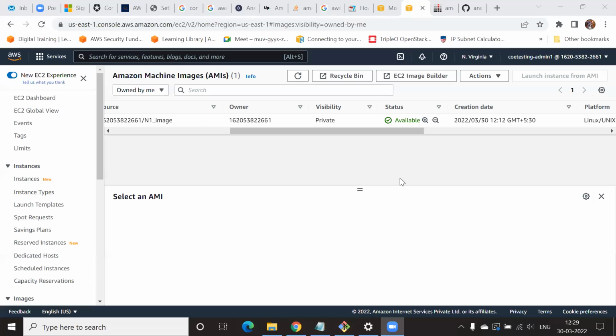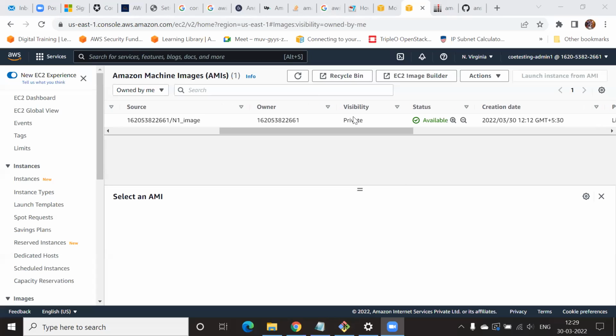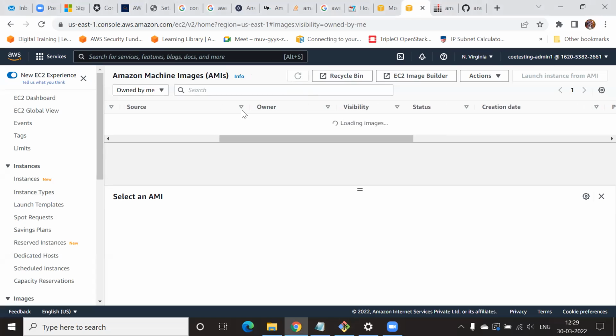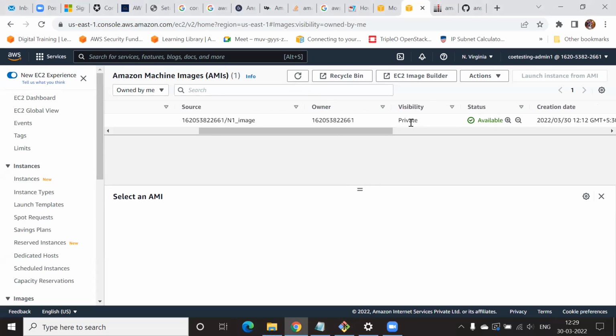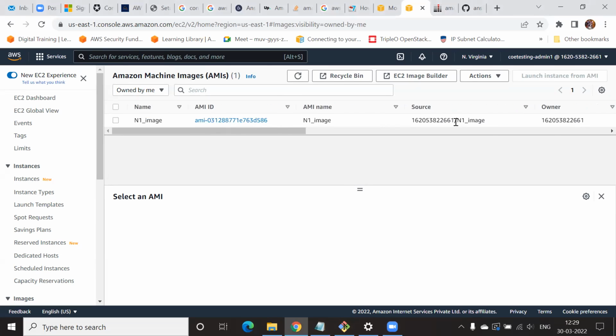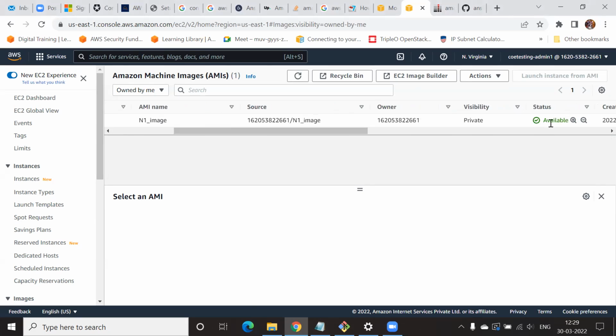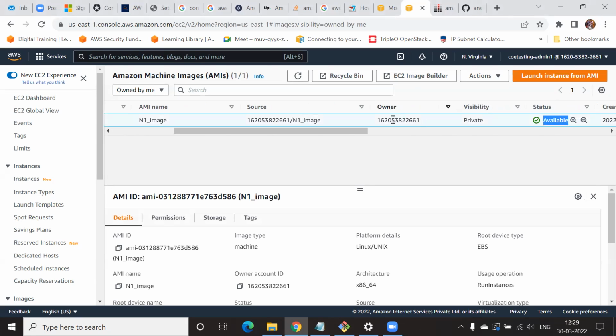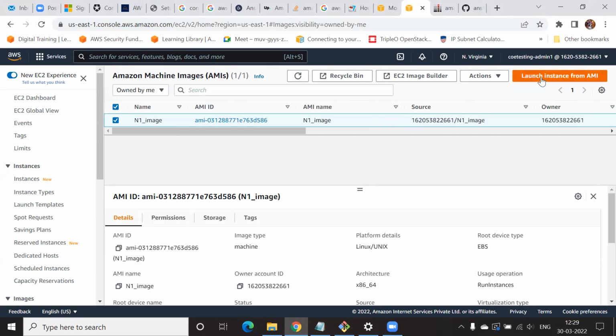Okay, so let's continue the journey. Let's go ahead and share the screen and check your terminal, please. And now the image is available. Now we can click it. Okay, what is the status? That is available. Oh, okay. So this is the image. Let's go ahead and launch it.